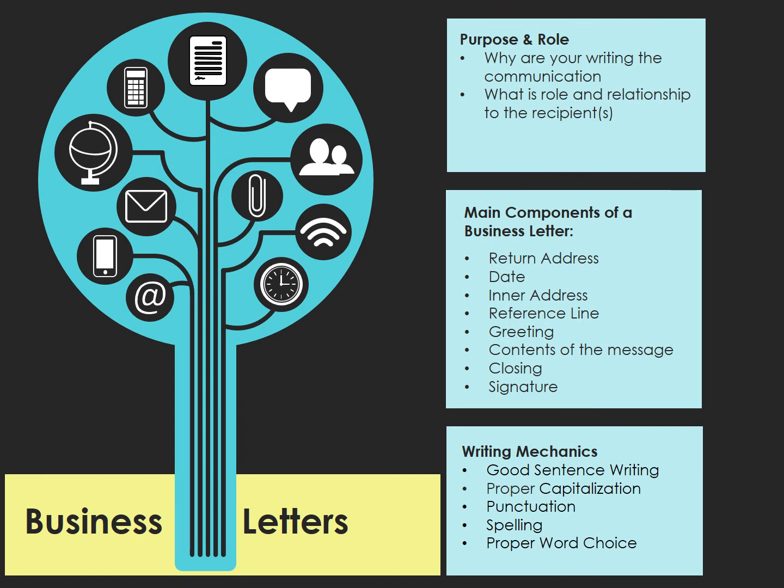Once all of that is in place, we want to double check our writing mechanics. Do we have good sentence structure? Are we using proper capitalization? Do we have proper punctuation in place? We have to double check our spelling and be sure to reread all of your work to make sure that you have chosen the right words to communicate the right message. With all of that in place, you will have a professional business letter.